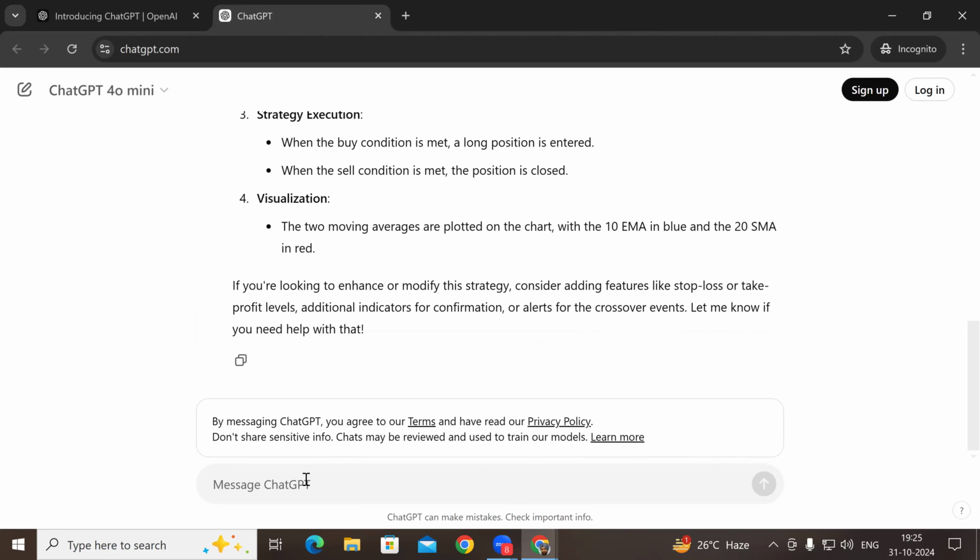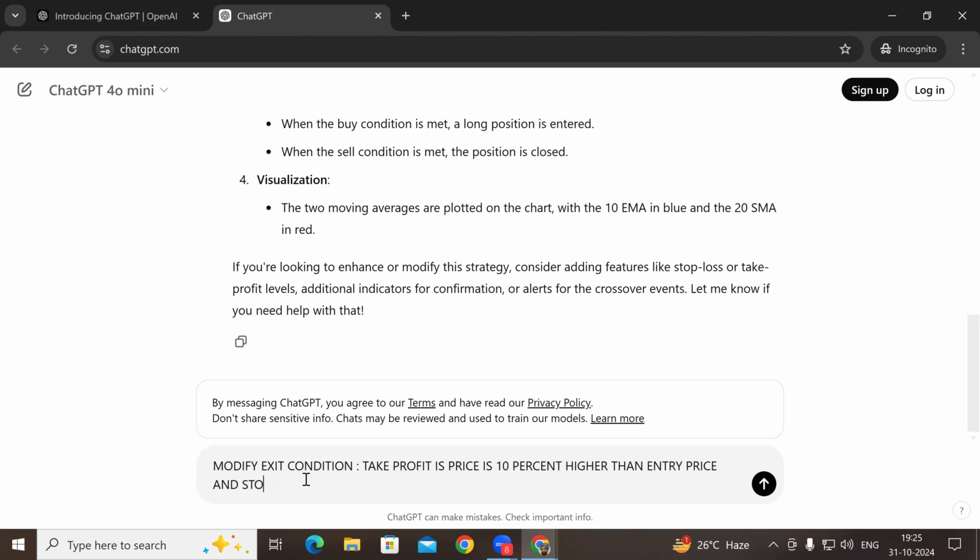Now I want to modify the exit condition: take profit if the price is 10% higher than the entry price, and stop loss is 5% below the entry price. That means 1:2.